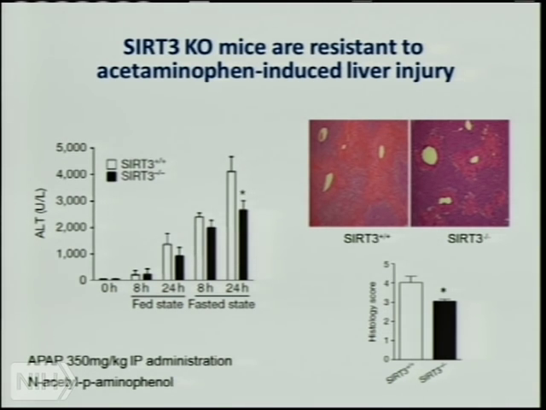And this was confirmed histologically, where you get increased hemorrhagic necrosis in the wild type and less so in the knockout. And Lance Pohl's group at NHLBI, who used to look at liver toxicity, did histological scores to confirm that the knockout mice in the fasted state had less injury.